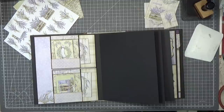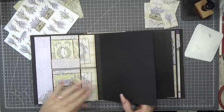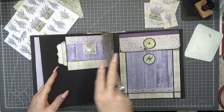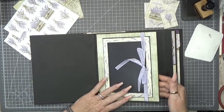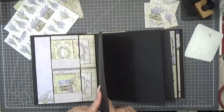And yeah, let's start with page two. The last thing we did was the second last page. And now we go to page two. So page one is done. Now we go to page two.